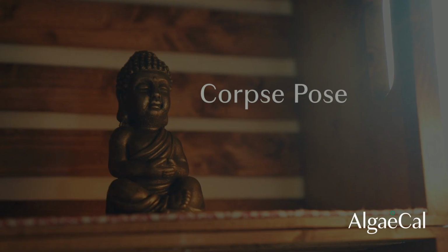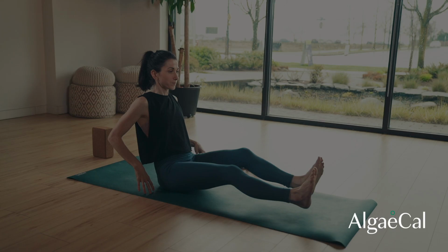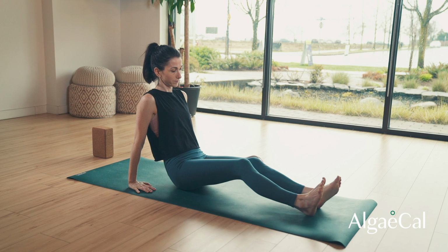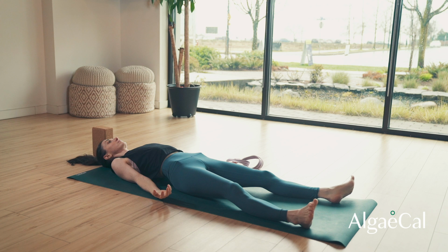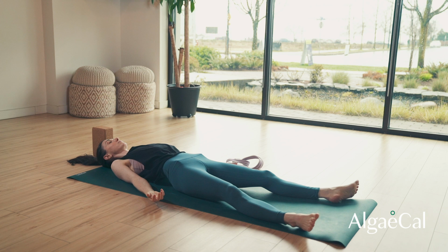Corpse pose. Lie on your back with your legs out straight and your arms by the sides of your body, palms facing up. Let your feet roll apart as you relax. If lying with your legs straight creates any discomfort in your lower back, place a cushion underneath your knees. Close your eyes.